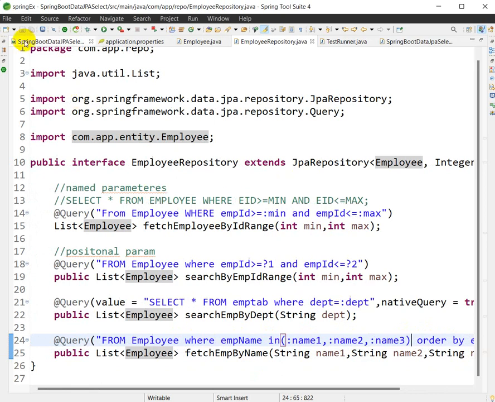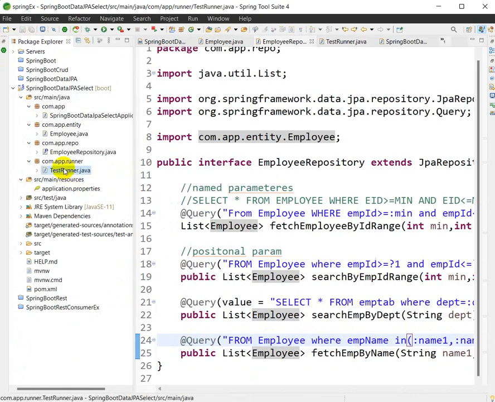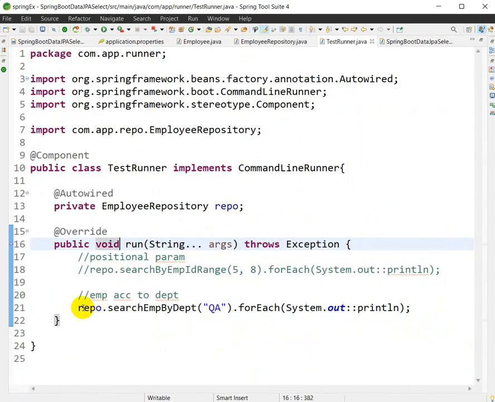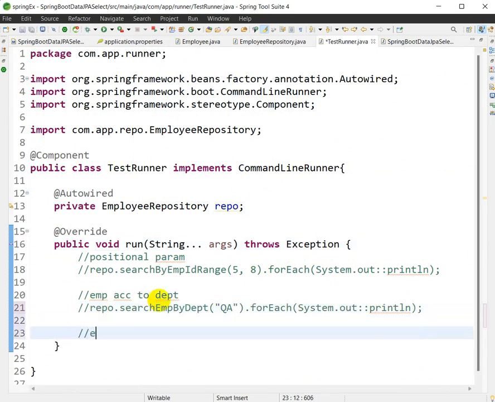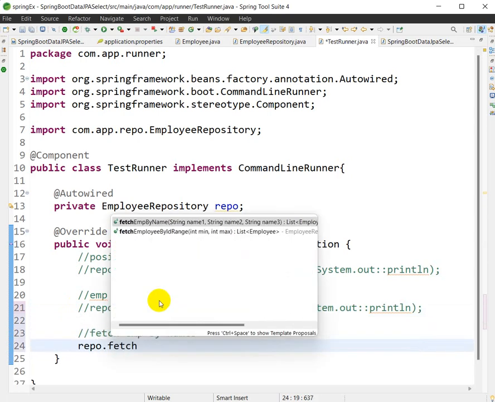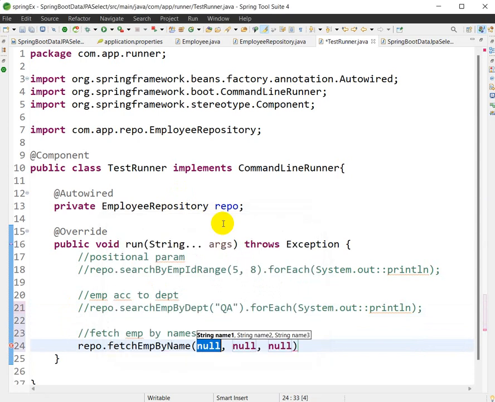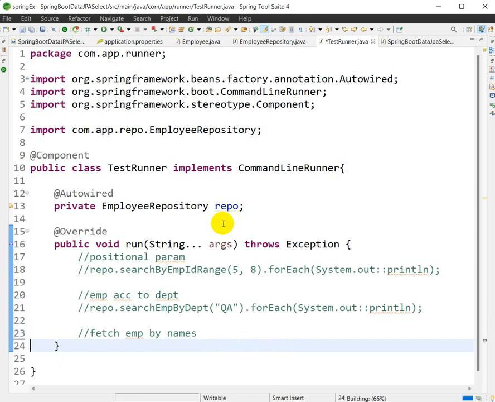So let's test this in the test runner. So let me comment this. Next we have to check fetch emp by name. So repo dot fetch emp by name. Here we have to give the names A, and I will give here D, and here we'll give G, and we have to print this.